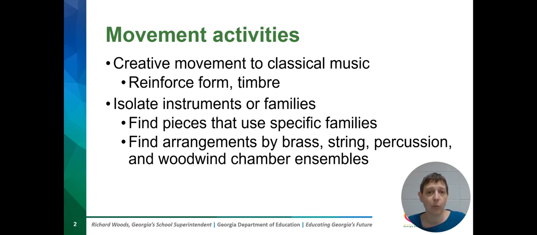For the A section we marched, and for the B section I think we made circles with our ribbons. And so it really reinforces form to your students, but also allows them to enjoy those timbres separately. So if you find a piece you really like, you might want to incorporate a brass ensemble or a string quartet or maybe a percussion ensemble. There are lots of percussion ensemble arrangements of classical pieces and other pieces. So it's really fun to get the kids to kind of zero in on those timbres.